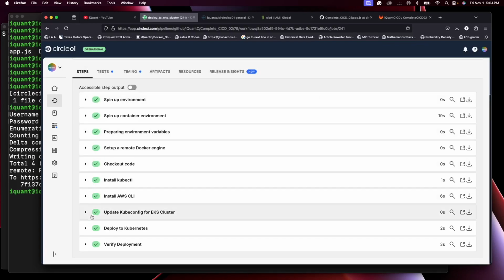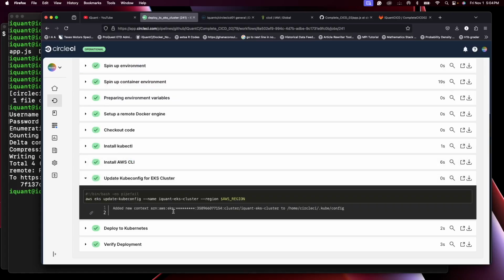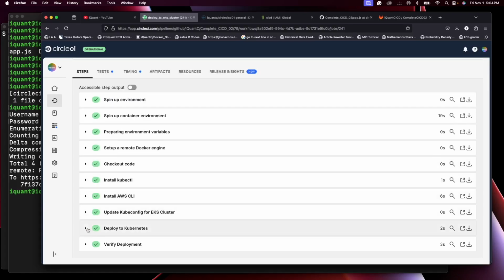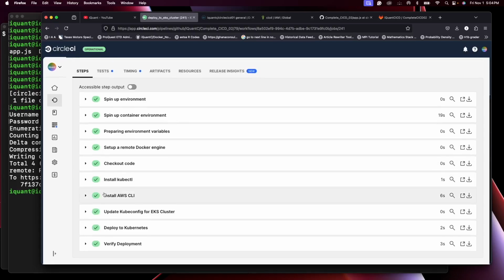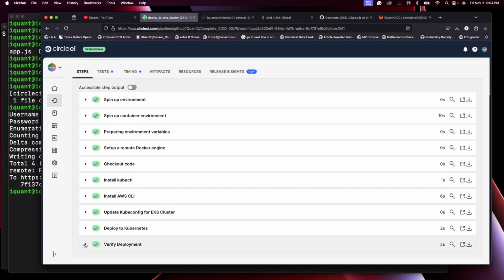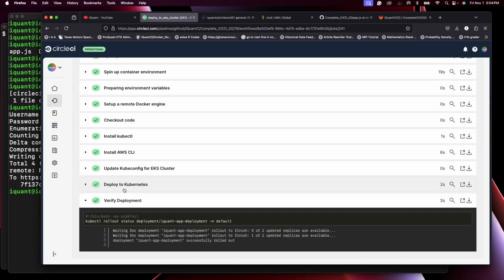Then this will update the cluster kubeconfig file, and then the deployment is created here. You have a deployment and a service, both created, and then we verify that everything was successful. Everything successfully rolled out using kubectl rollout status.